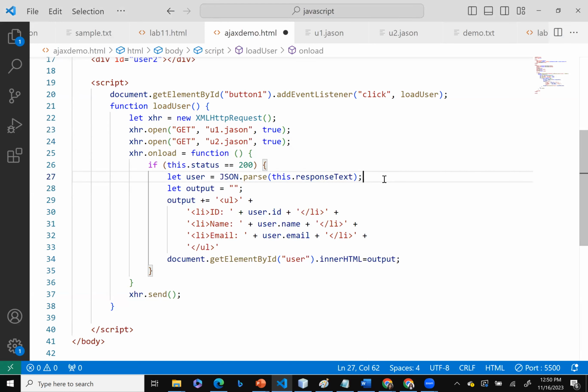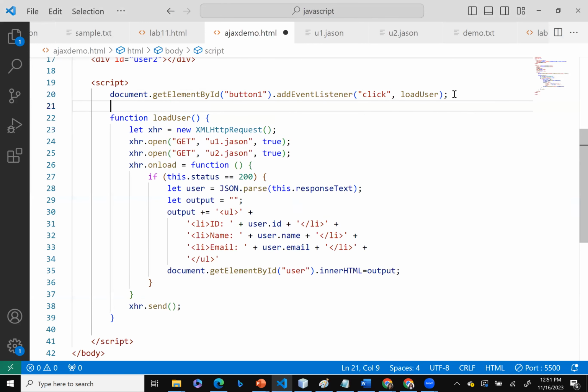So here what I'm going to do is this.responseText. Let me comment it for now because I just want to test it first. Let's create another function instead of making changes over here.